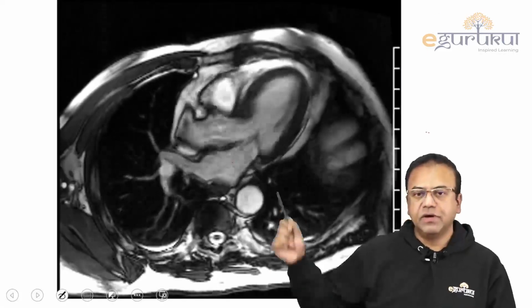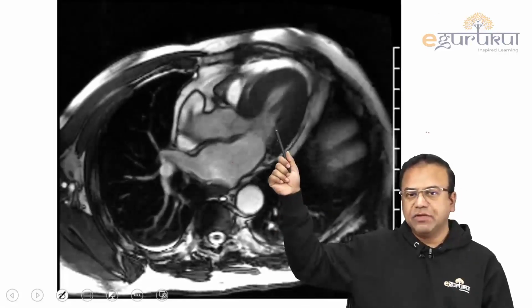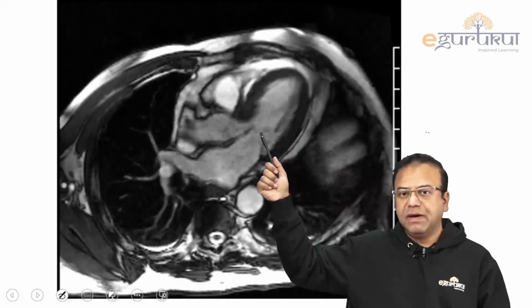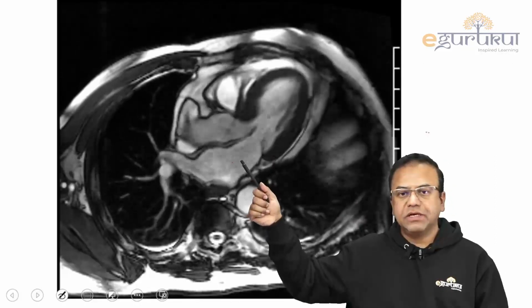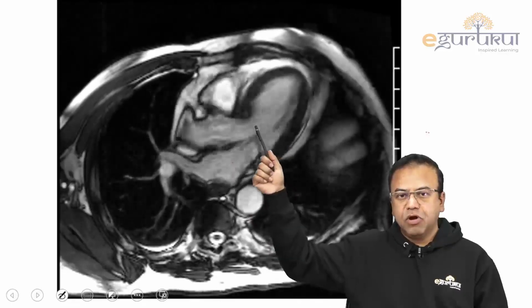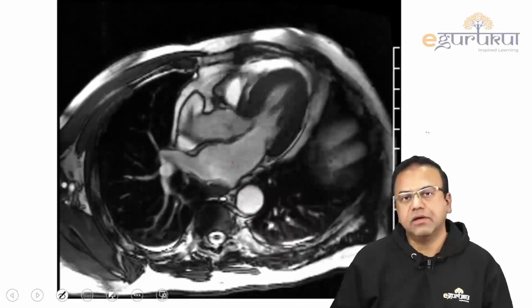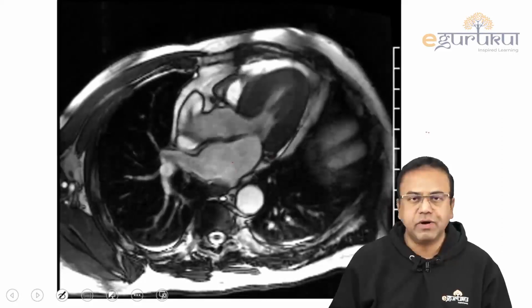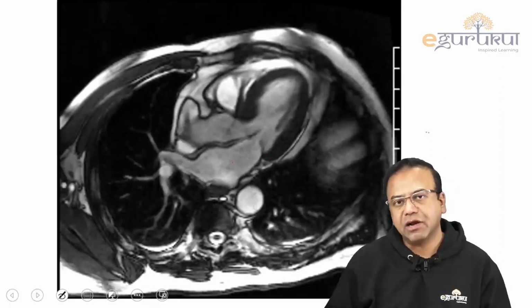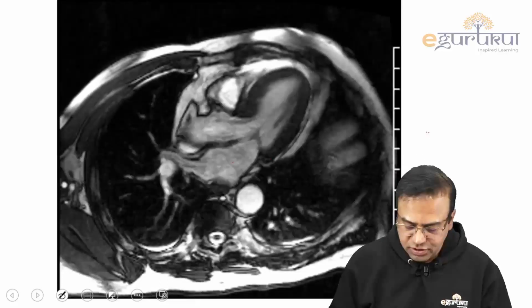If you carefully notice here, every time the LV is going into systole, it's dragging the mitral valve open, and this dragging of the mitral valve open results in some regurgitation into the atria and some more obstruction to the blood entering the aorta. So this is how the MR and the echocardiogram can help in making the diagnosis of HOCM.